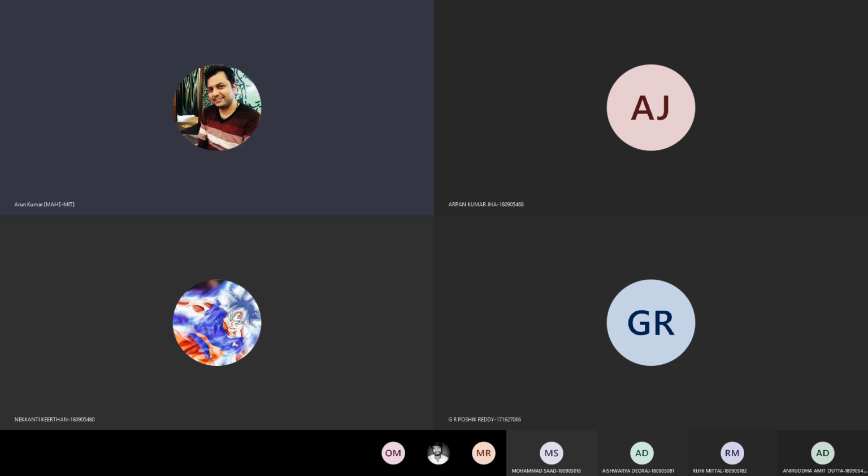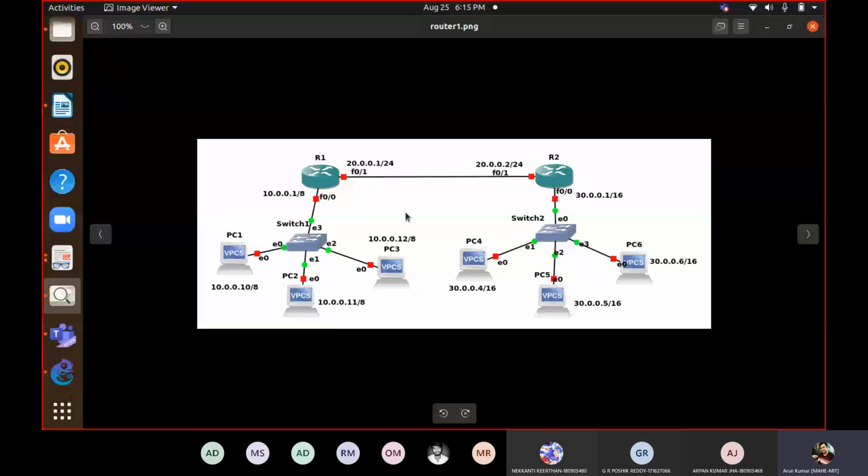I'm sharing my screen. So from PC1 to PC4, you have to make static entries on these routers to make the communication from PC1 to PC4 possible.